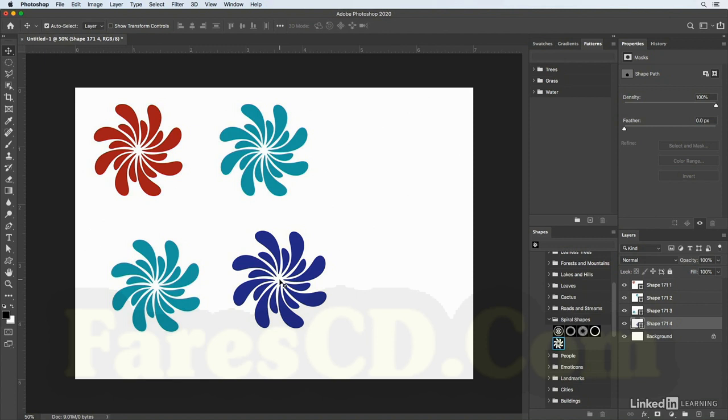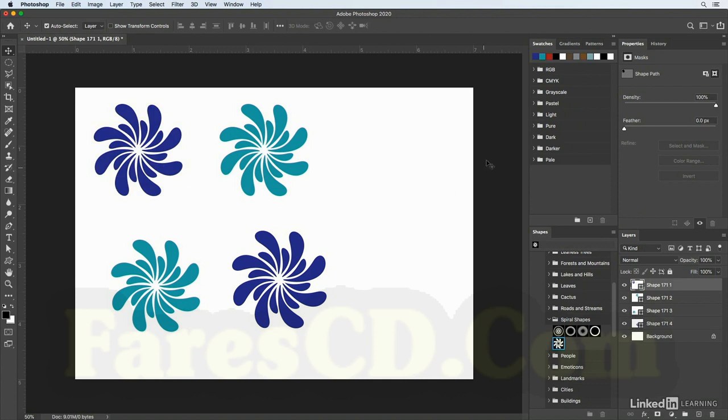Now, I find that returning to the shape layer just to change the color seems like too much work. So fortunately, there are a number of different ways that are much easier to change colors. If I want to change the colors using the Swatches panel, not only could I click to change the color of the active layer, I could also drag and drop a swatch on top of a layer in the Layers panel to change the color. And in fact, the dragging and dropping onto the layer doesn't even have to be the selected layer. So if I release my cursor now, it's going to change that layer.